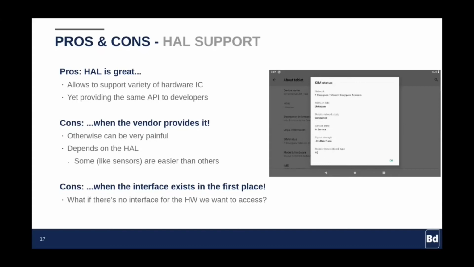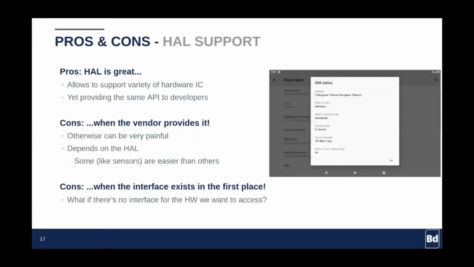So it really depends on which hardware abstraction layer we're talking about, but you have to be careful about that. Here I was talking about an accelerometer or 4G modem, and that's great because the hardware abstraction layer is there already. But what happens when there is no hardware abstraction layer for a specific interface that you want to use? For instance, I always get the same questions like, I want to talk to an I2C device from my app. How do I do that? Serial, UART, SPI, and so on. How do I do that? So this is in the cons list.